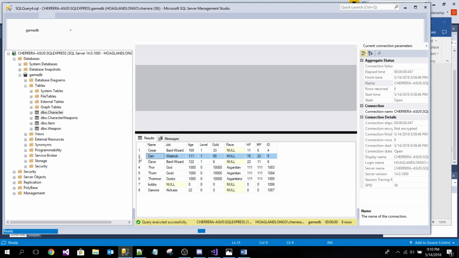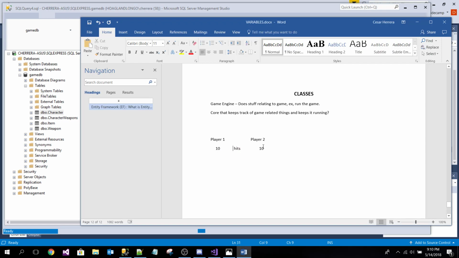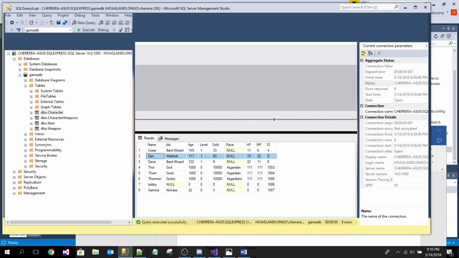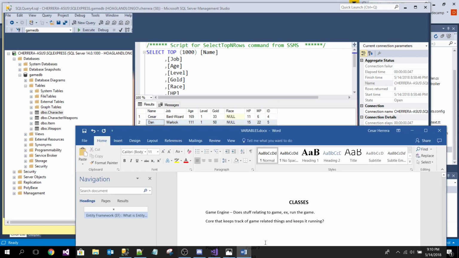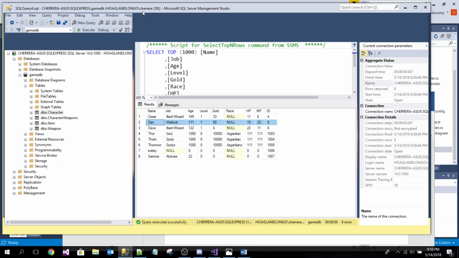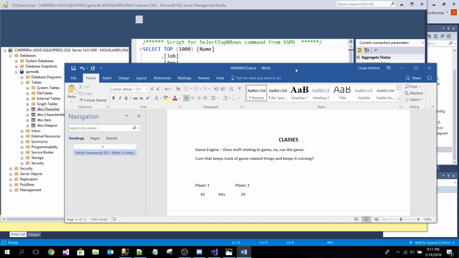Okay, so we have characters, and characters have HP, and they have weapons and whatnot. But to keep it simple, let's say that player one hits player two. Okay, Dave, let me hit you first since I hit Dan first last time. In your mind, how would the math go, or how would it work? Hold on, let me try to do this right over here. Let me bump this up here. Here we go.